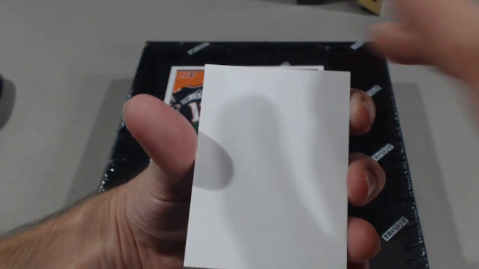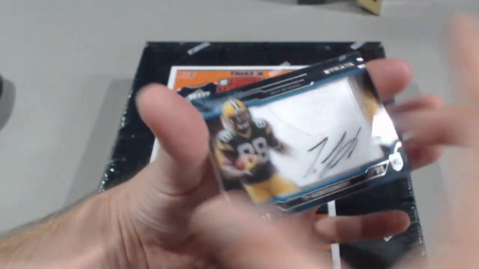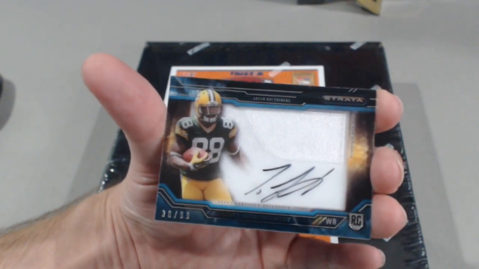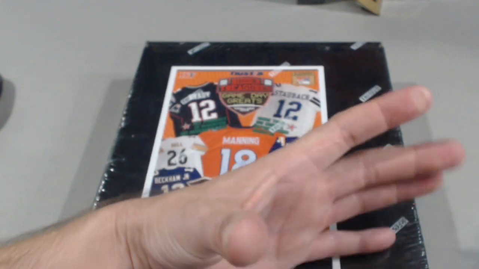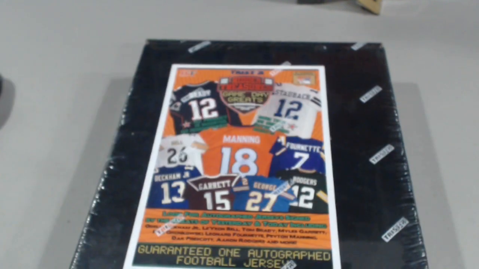And a little filler. And then, there we go. Todd Montgomery, 30/99. Black auto, nice patch for the Packers. 6 dogs, 2 cats. Nice swatch, rookie jumbo swatch with the auto of Todd. He's going to have a decent year this year, too, I hate to say, but probably will.